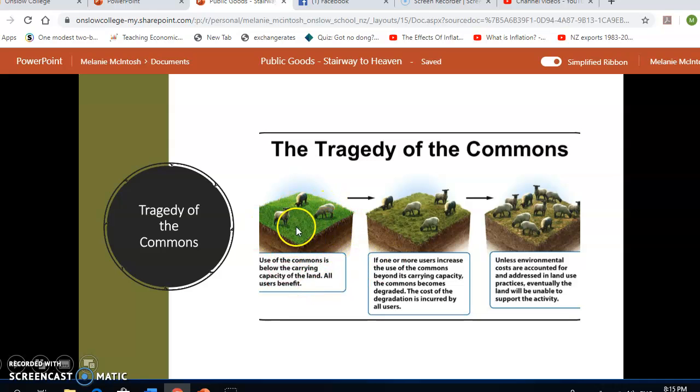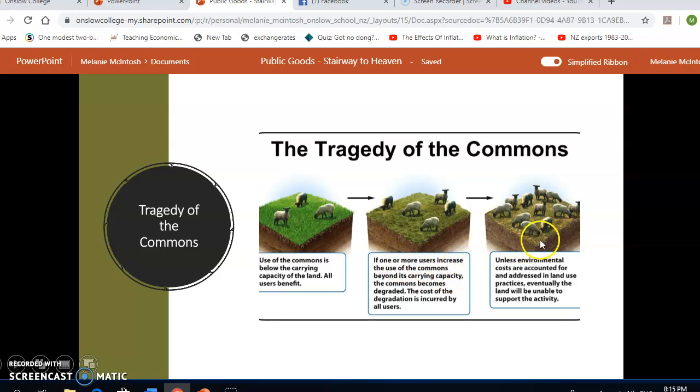You can see still grass here, still plenty of room for them to roam. But if you have extra sheep put on it and there starts to be less space for each one, then it's not as good anymore. They use the word degraded, so there'd be less pasture for the sheep to feed on. Okay, and so this is where it's getting beyond capacity.